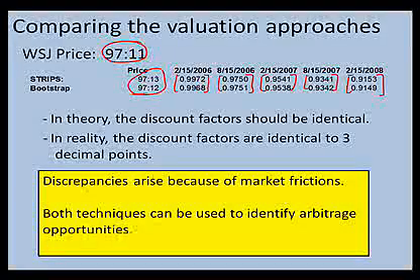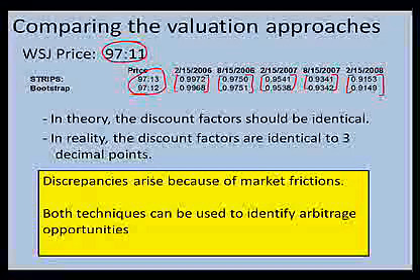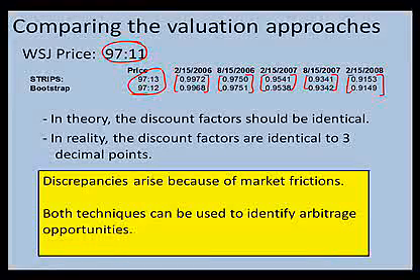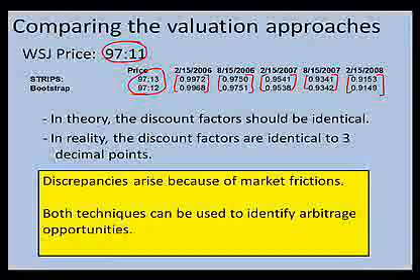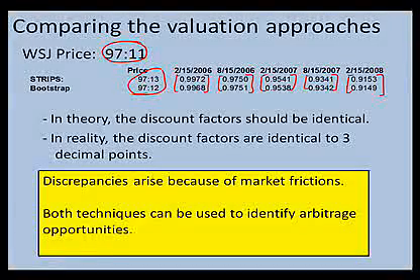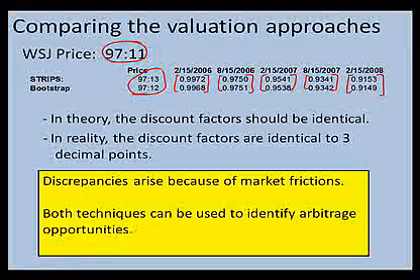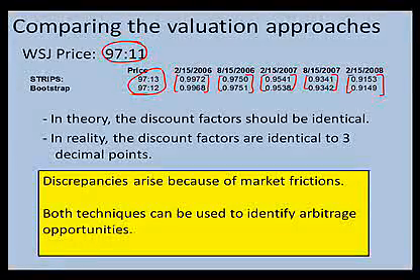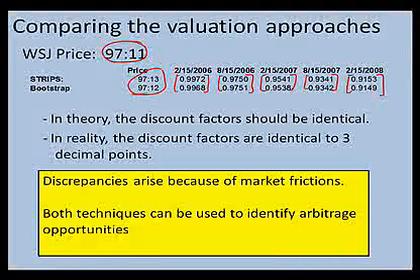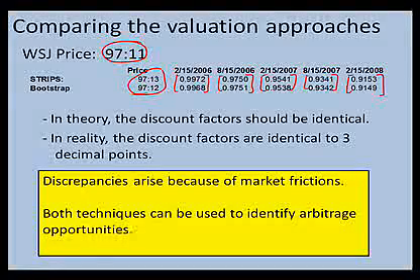But we have computers every day that are looking at all the bonds that are out there, all the government bonds, and trying to identify mispricings that, even after taking into account transaction costs, can be exploited to make money. The fact that we have computer programs that are constantly searching for these mispricings means that as soon as a mispricing occurs, it's very quickly eliminated via an arbitrage trade. That means that the prices we see are going to be very close to their true values all the time. It's going to be very hard to find arbitrage opportunities in the US government bond markets.